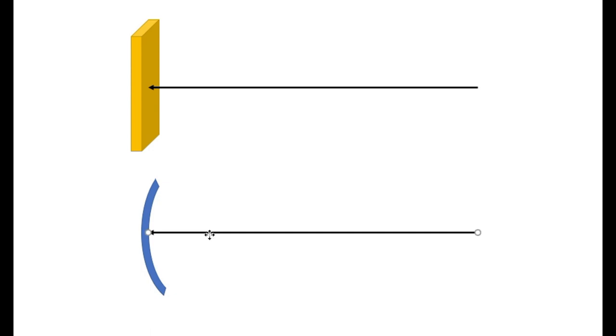If you have a light ray or a star perfectly centered in your field of view, it will be in focus. But you notice in your imagery, if you have any stars near the edge of your field of view, towards the edge of the sensor, because remember your sensor is flat. Whatever's in the middle of your field of view will be in focus because it's striking the curved image plane formed by your telescope in the middle. So for sure, you're definitely in focus here and you're going to be in focus here.